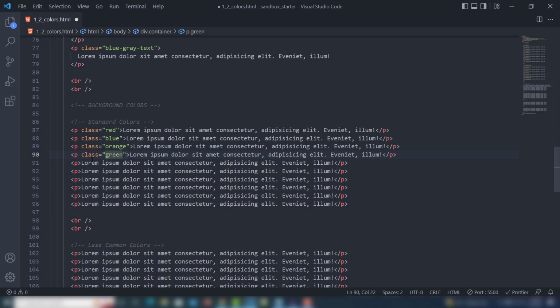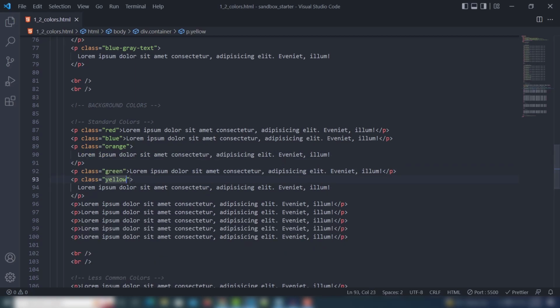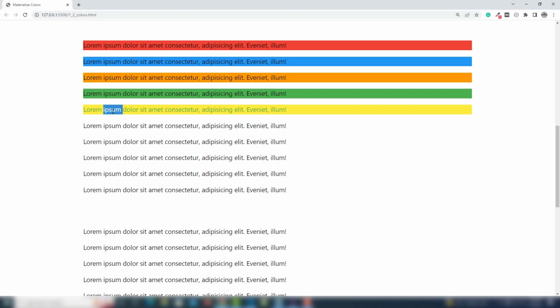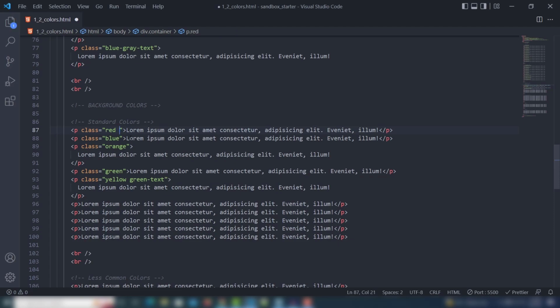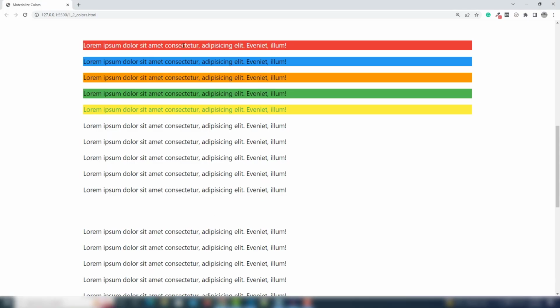I'm going to assign green and class yellow, and first I'm going to save that and let's see, right? I want to assign the green text also. So the text color has been changed now, right? You can also assign the class white text, right, as you can see.